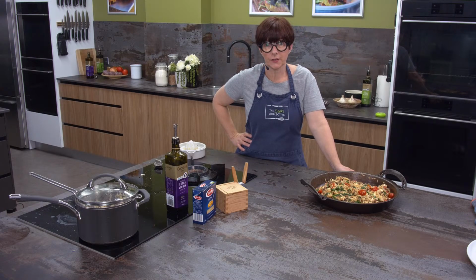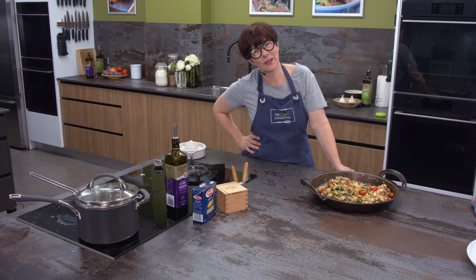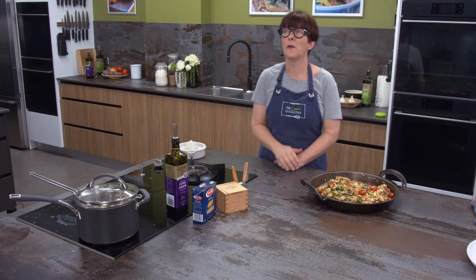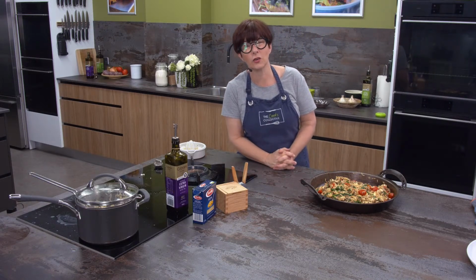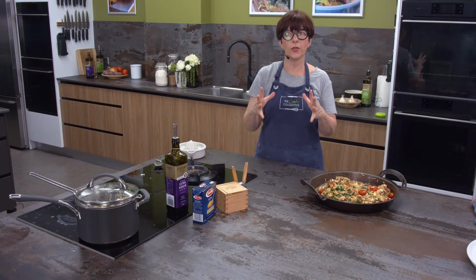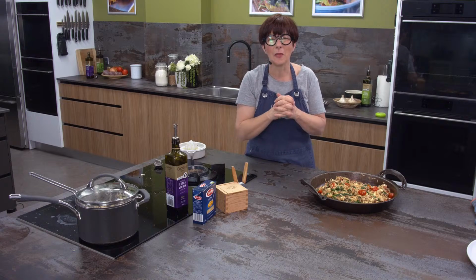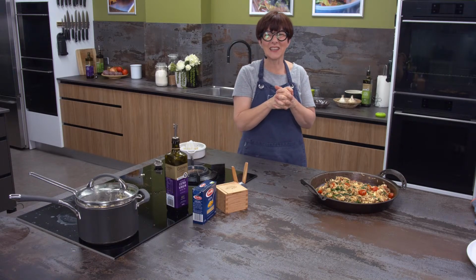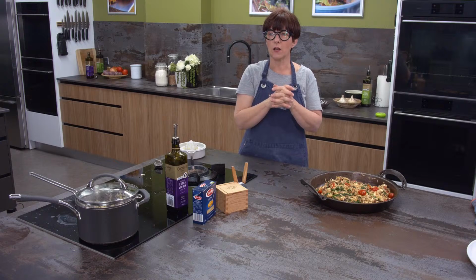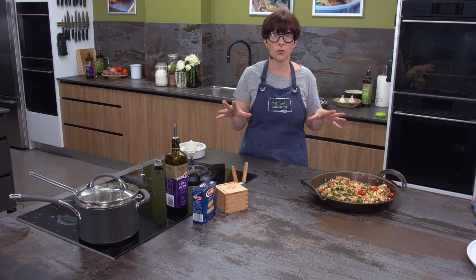So tomorrow at 3 o'clock, I'm going to show you how to cook polenta. So we're going to Italy tomorrow. So I'll be speaking Italian like that. I'm going to show you how to cook a beautiful, soft, creamy, cheesy polenta with some beautiful Italian sausages. And I'll tell you where the best place in Perth is, I reckon, where you get Italian sausages from tomorrow. And using our lovely base recipe of the fresh tomato sauce as well.